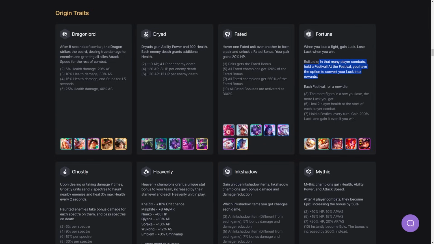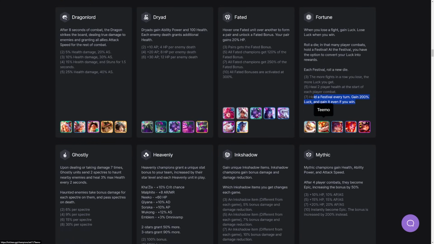I mean, Heartsteel was similar to that, but there's more choices and you can use it while you're winning as well. So I am a little disappointed that winning doesn't do anything, but we'll have to see how this plays out. At 3, the more fights in a row that you lose, the more luck you get. At 2, heal 2 player health at the start of each player combat. That's pretty OP. And then at 7, hold a festival every turn, gaining 200% luck, and gain it even if you win. So we have Kabuko for that.